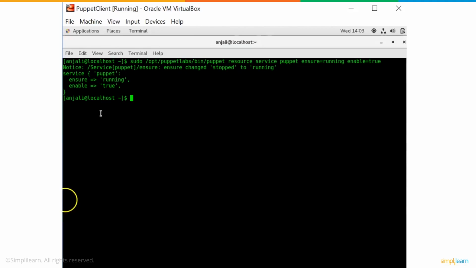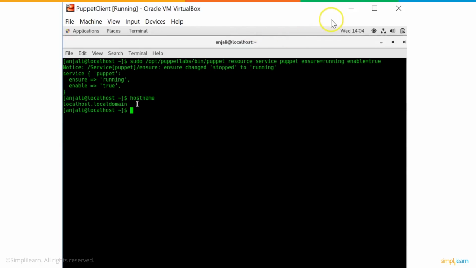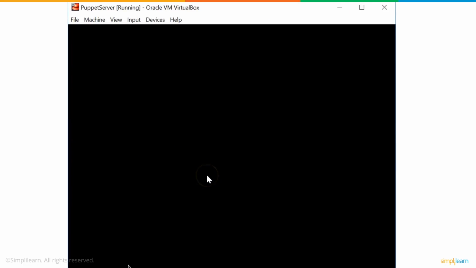So this certificate should have the host name of this machine, that's a Puppet client machine, attached to it. So let's just check what the host name of our machine is. That's localhost.localdomain. So our certificate should have this attached to it. So guys, the first time your client sends a certificate, the name of the certificate itself is usually the host name of the machine. So our certificate's name should be localhost.localdomain. We'll check this on our master system, and that's where we'll sign the certificate.